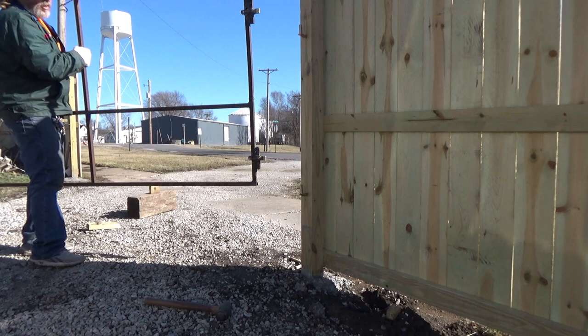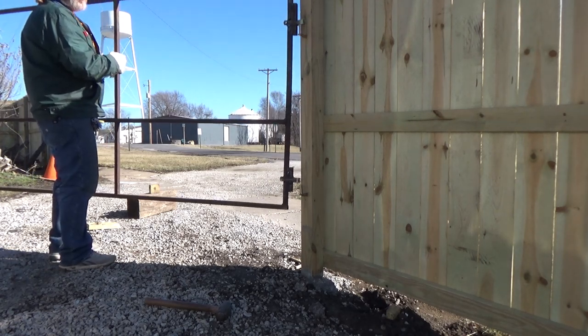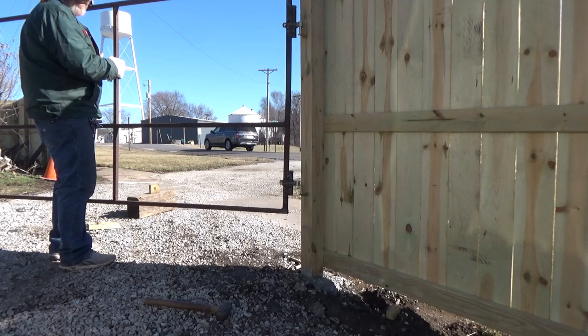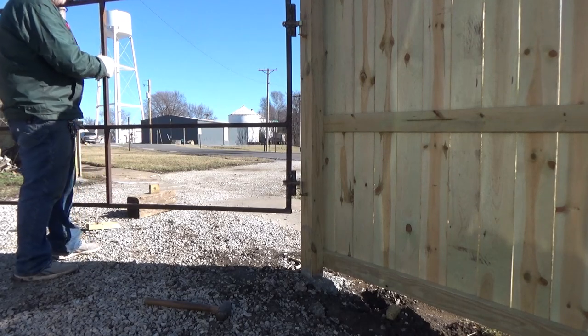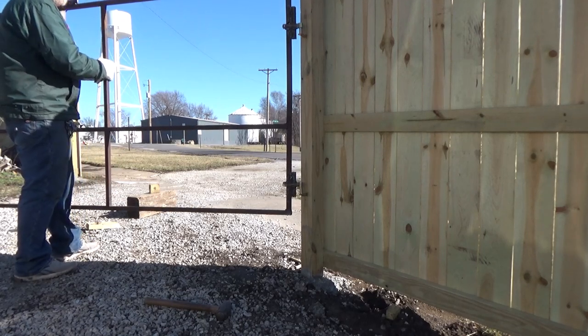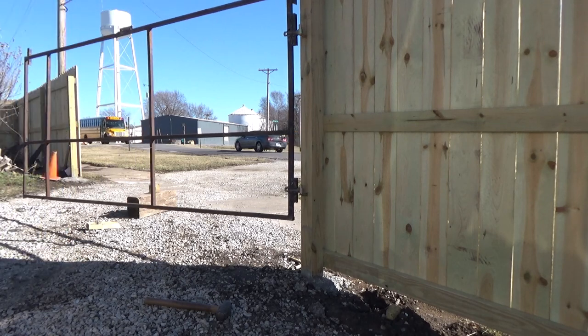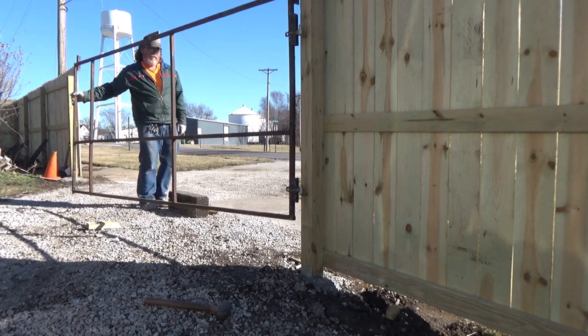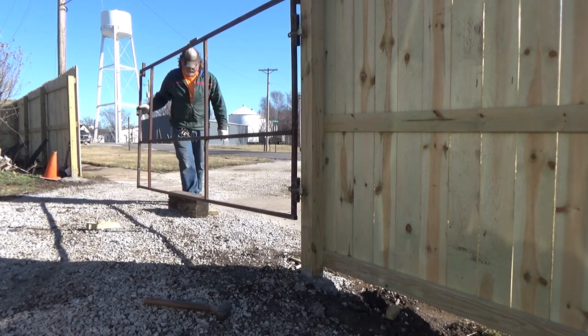But I'm kind of glad it is that way now, because the wind comes through there a little easier. They say it takes a lot of the stress off from the wind. I don't know how true that is, but just those little gaps. But I guess it could be true.